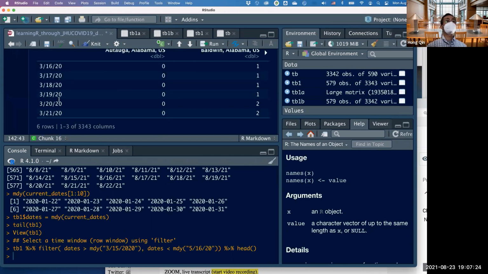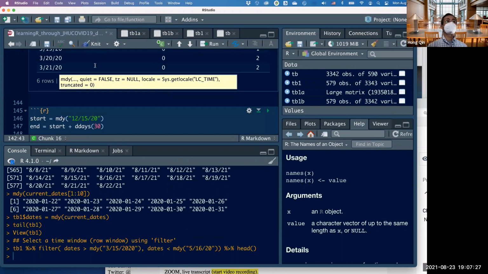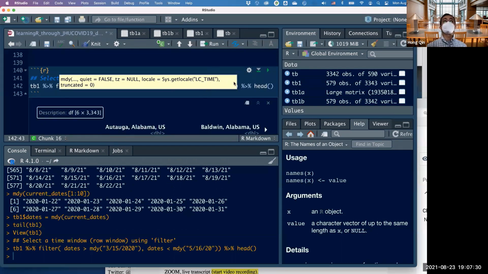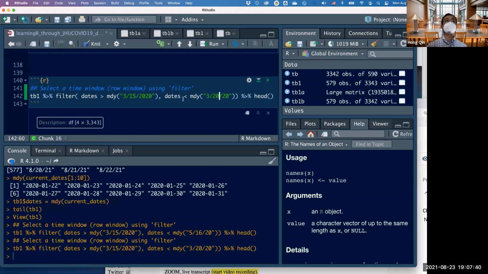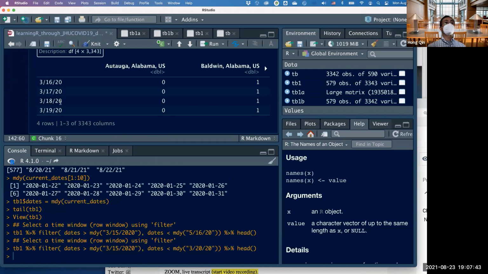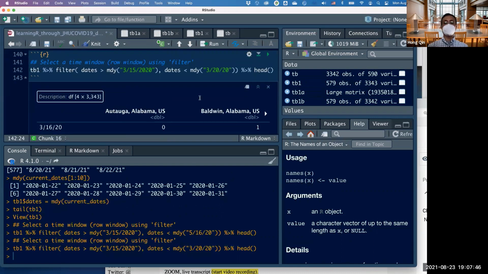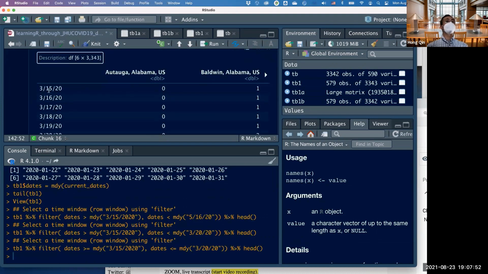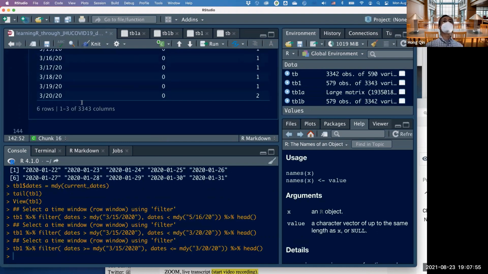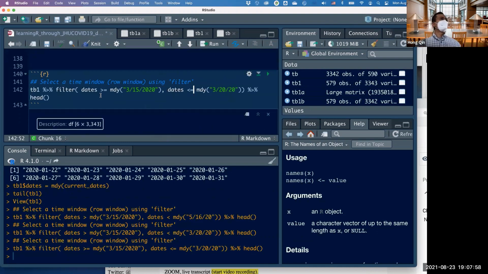March 16 to actually, oh, I see. This is too long. So if I use a bit smaller, and then we can see it. 20. How about this? Then we can just see the result. So apparently it's because I didn't pick the equal sign. If I use the equal sign, then you will see the borderline as well. March 15, March 30. Right? So without the lubridate, picking the time window will be very confusing. I'll just say that, right? So with the lubridate, now we can do a time window pretty easily.